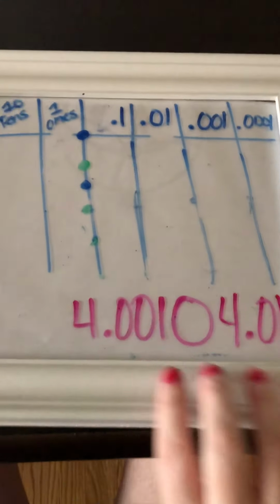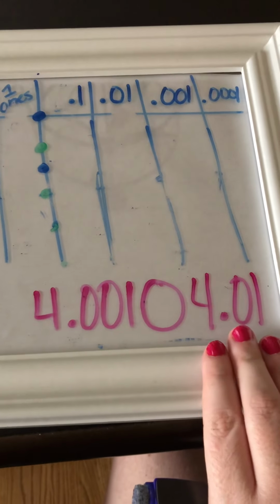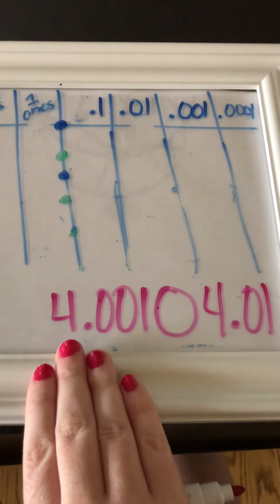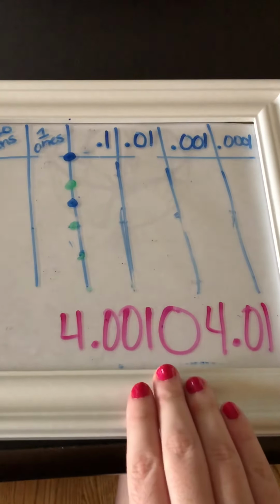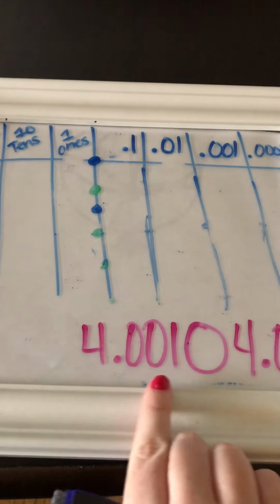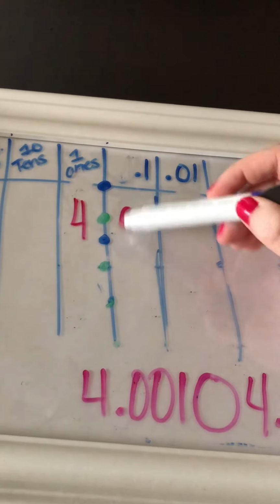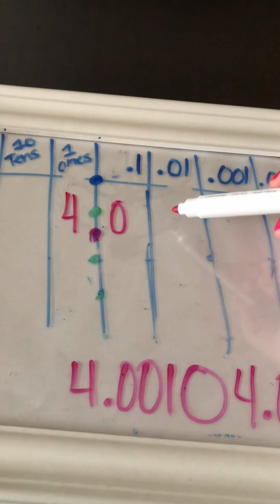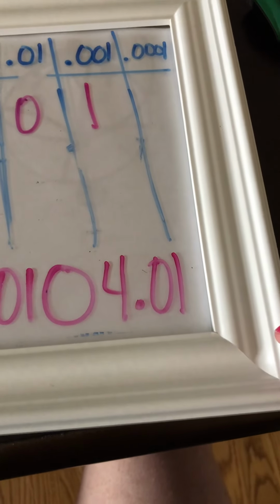And so these numbers, when you look at them, they're very similar. The only difference is this number here has 3 digits, whereas this has 4 digits. And so when we're comparing those decimals, I ask students to also write them in a place value chart. So this is 4 and 1,000th. So that's what I'm going to put here. 4 and 1,000th. And the next one is 4 and 100th.